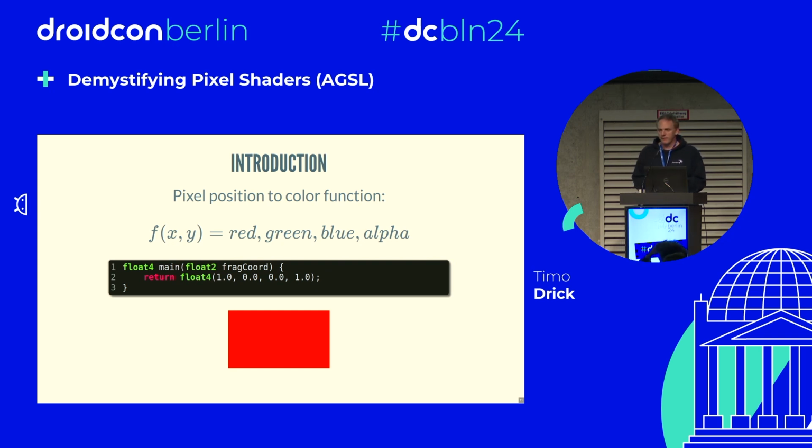And therefore, you have to define a function. As input parameters, you get the x and y coordinate of the pixel, and you have to return the color. So the graphics card will ask your program for the color of a specific pixel. And of course, the graphics card will do this for every pixel which is visible on the screen. And the graphics card will also do this in parallel for every pixel, so it's very fast.